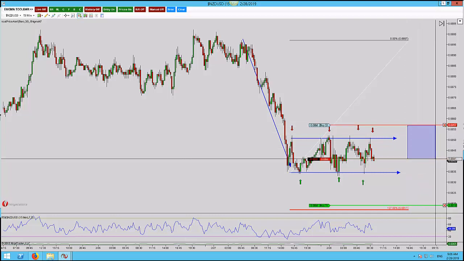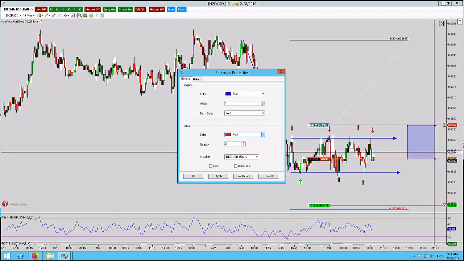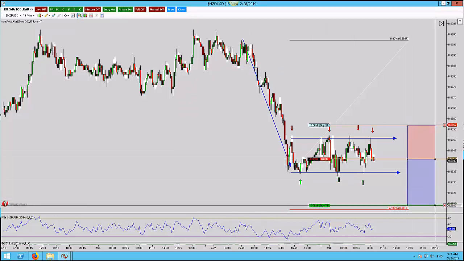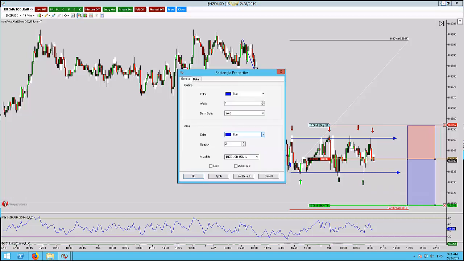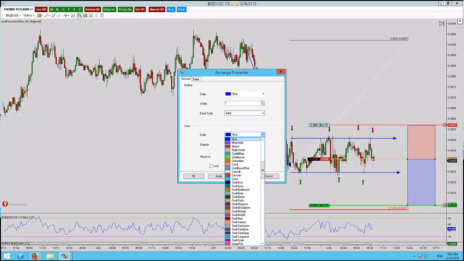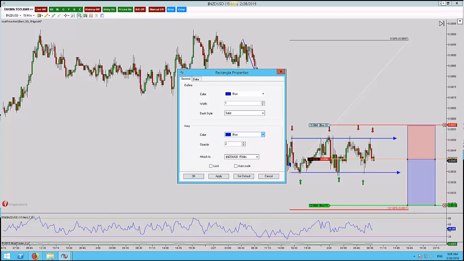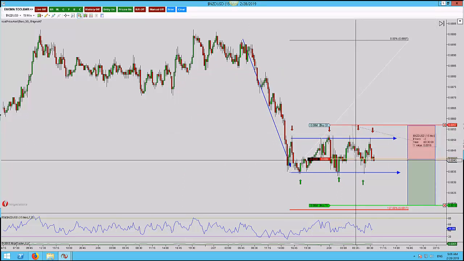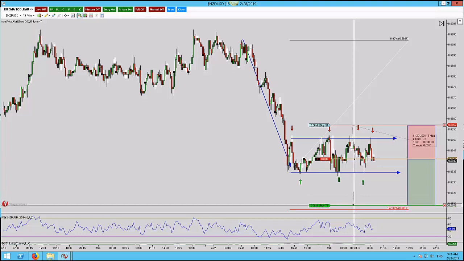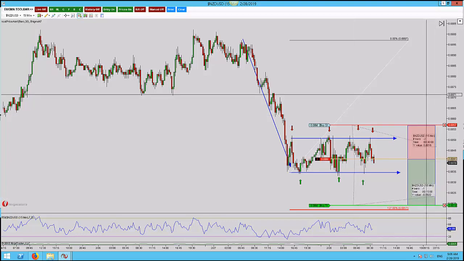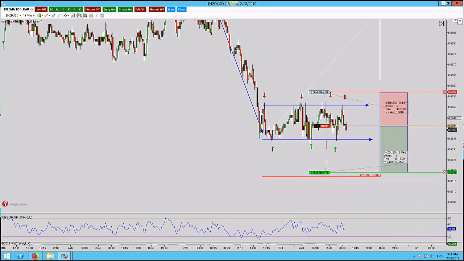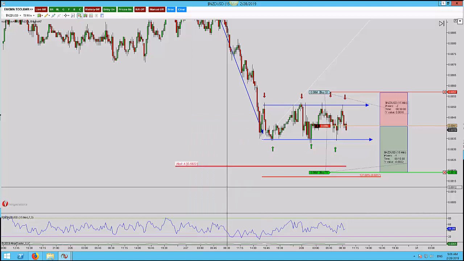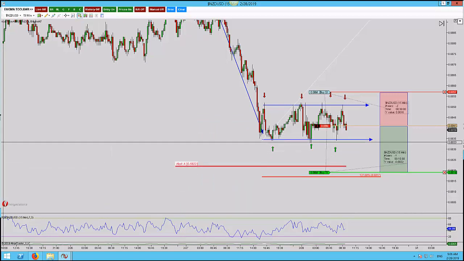Doesn't need to be any more than that. And because I am late to the party, I don't have the best reward to risk, but nevertheless, this is a very high probability trade. Very directional pole. High time frame confirmation in forms of the structure being held and then the lower low, lower close candle, and it does mean, well, we still have a positive reward to risk here. We're looking at 16 pips of risk and we're looking at a reward of 22. So 22 pips for a nice high probability day trade I am very, very pleased about. So I'll set an alert for this and hopefully come back when we're closer to those targets.